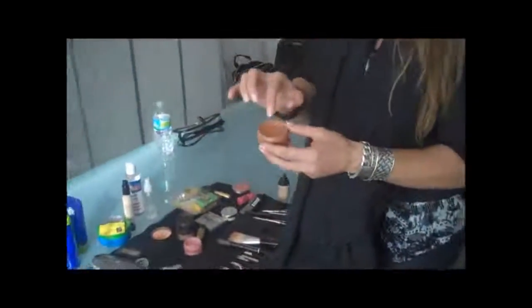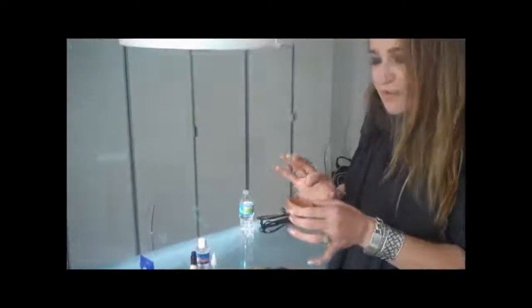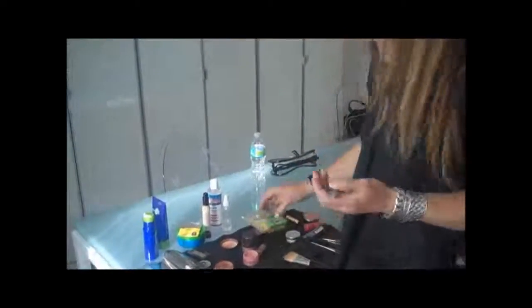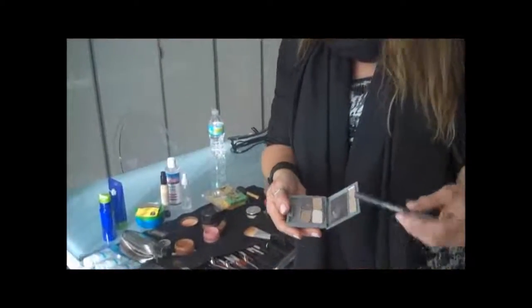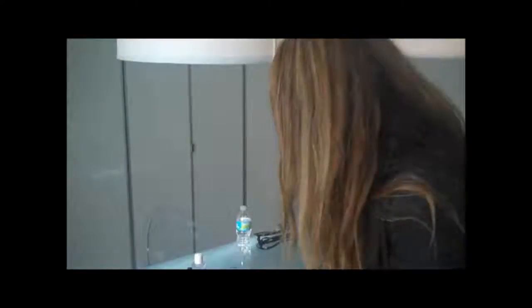Typical bronzer — I like a bronzer without any gold fleck in it. I prefer to use this as opposed to something with a gold fleck in it. And then of course brow color, which could come in gel form or powder form. You always want to have a selection and mix the shades — mix the taupe with a little bit of brown, it looks a lot more natural. Then take your concealer brush and go along the edges to make sure it blends well and you don't have fine edges on the eyebrows.